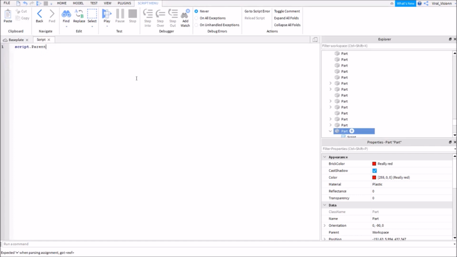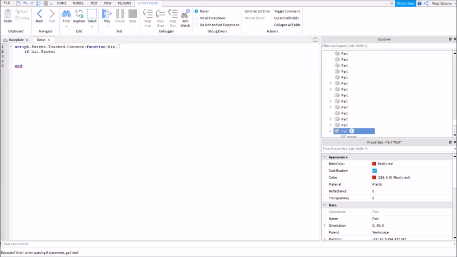Script dot parent, and capitalization is important. Script dot parent dot touched, connect with a colon, then function. Get rid of the last bracket, just like that. And then actually I need to put in these brackets, just put hit.